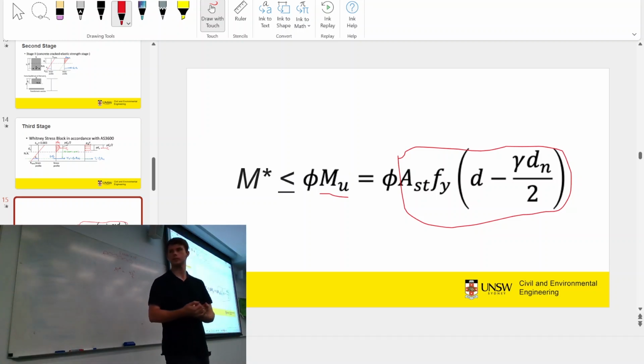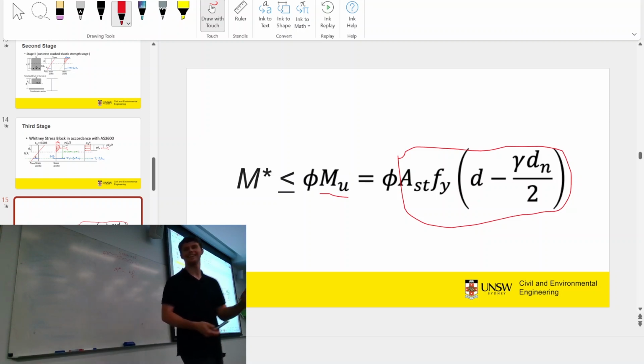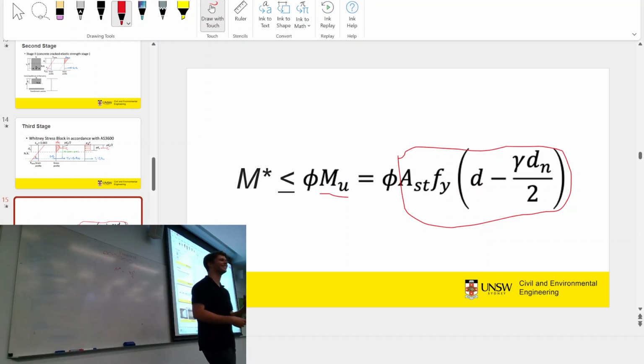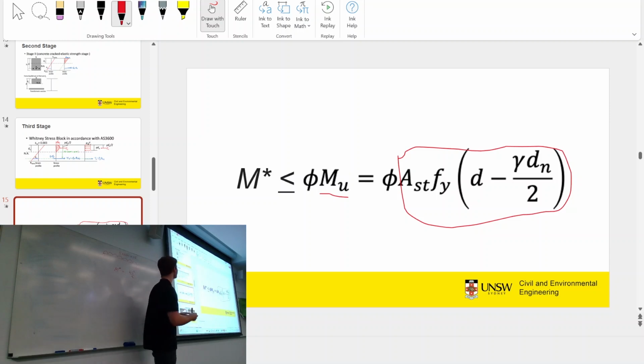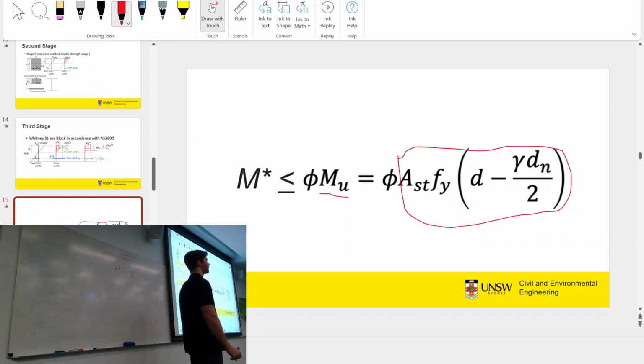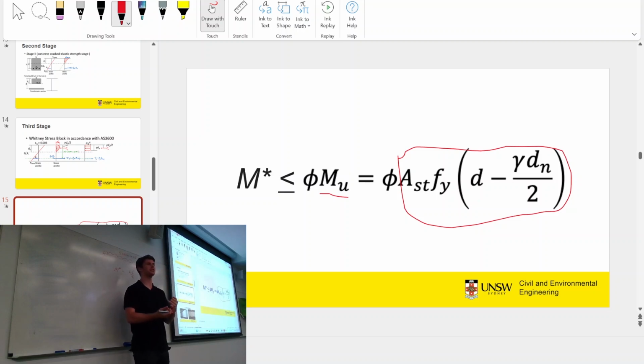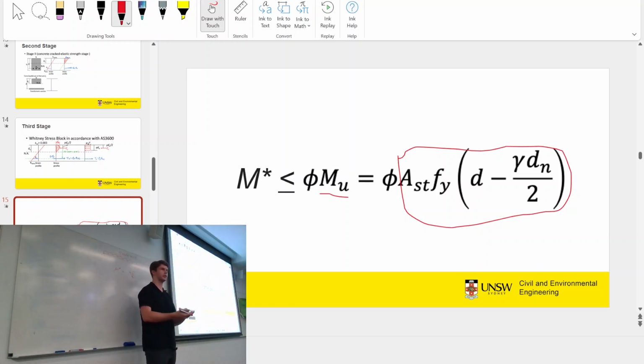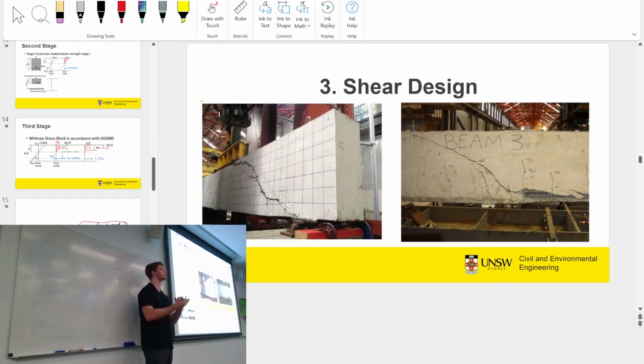Guess which week we're up to, guys? 5. But honestly, I wouldn't stress too much. I know week 5 seems really bad, but after that you have week 6. The only other things you cover after that are literally just shear, deflection, and column design. Those are the 3 main topics.